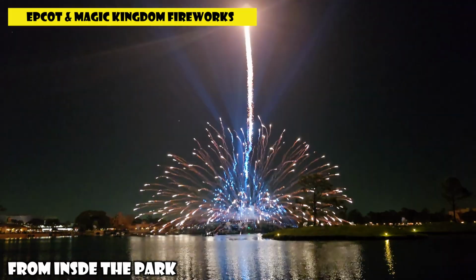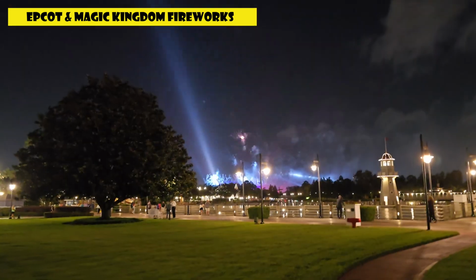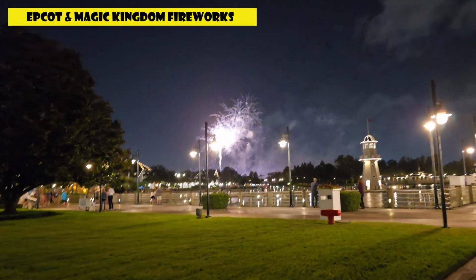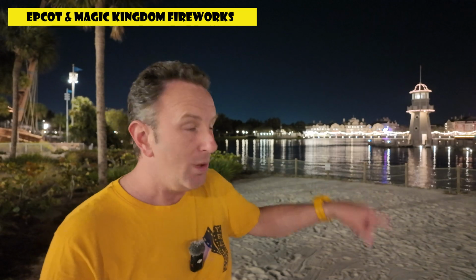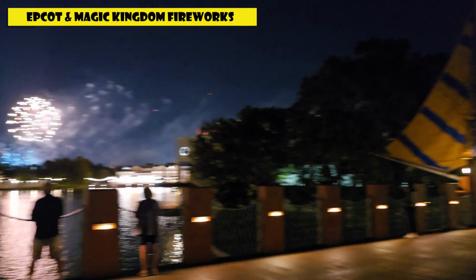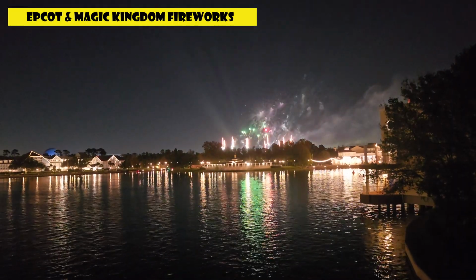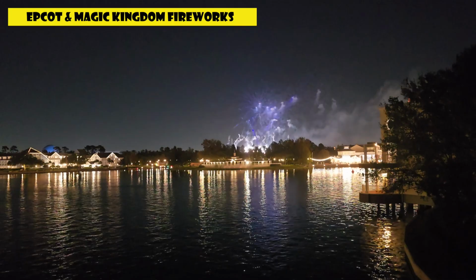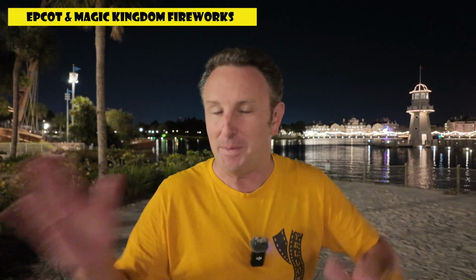Another thing you don't need a park ticket for is to enjoy the evening fireworks. I mean, sure, the fireworks are definitely better and more amazing from inside of the parks because that's where they're designed to be watched from, but the fireworks at Epcot and at the Magic Kingdom you can see from outside the park. If you want to watch the fireworks at Epcot from outside of the park, I think the best place is on the bridge between the Yacht Club and the Boardwalk. You get like a direct shot over Crescent Bay to see the fireworks. Pretty awesome. The fireworks show runs about 15 minutes from beginning to end, and yes, only every once in a while they're fireworks and then they're lights and things like that, but that's the spot to watch it from. They're usually at 9 o'clock at night, but do check the schedules because they change depending upon special events and things like that.